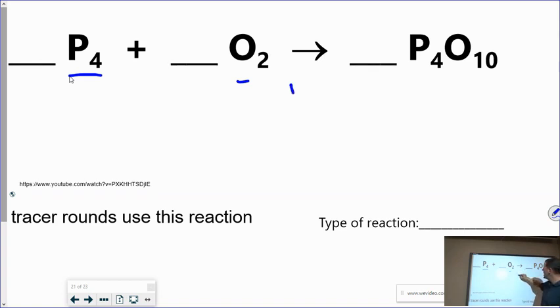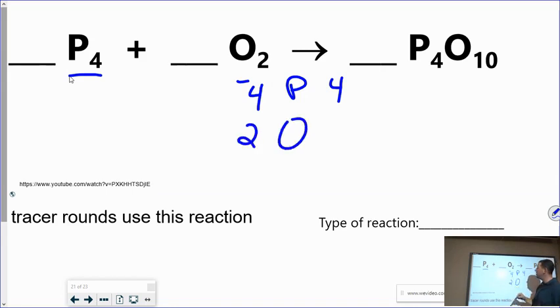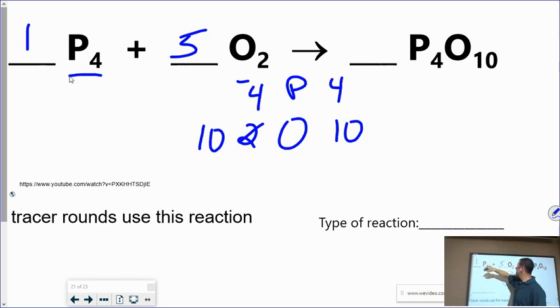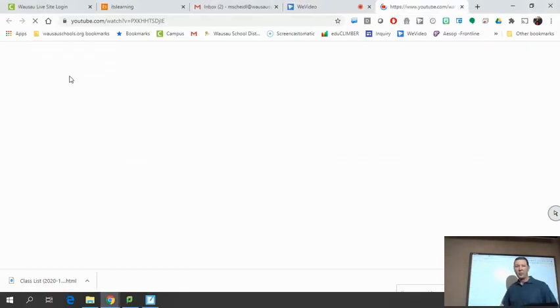So if we look at this one, how many P's do we have on the left-hand side, the reactant side? There are 4. And how many P's do we have over on the product side? There are 4. That's nice. Oxygens, right now we have 2 O's over on the reactant side, the left side. And on this other side, we have 10 O's. So this one, all we have to do is change it to a 5, and all is good, and we are balanced. And throw 1s in there at the very end. We are balanced. Now, this chemical reaction is also an experiment or demonstration called barking dogs.